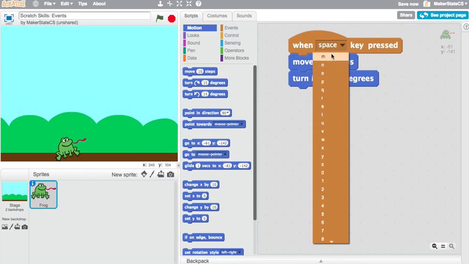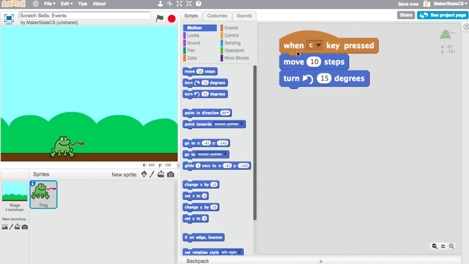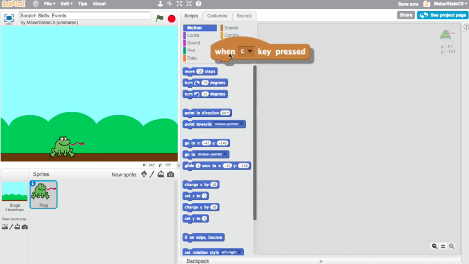Okay, so these are all different options for this space key pressed block. If I select C and then I start pressing C on my keyboard, which you can't see that I'm doing, but I am indeed pressing the C key, this whole script continues to run. Okay, so that's when space key pressed, or when any key pressed for that matter.